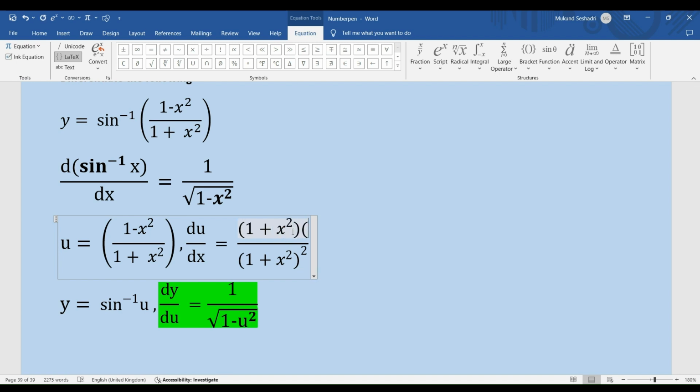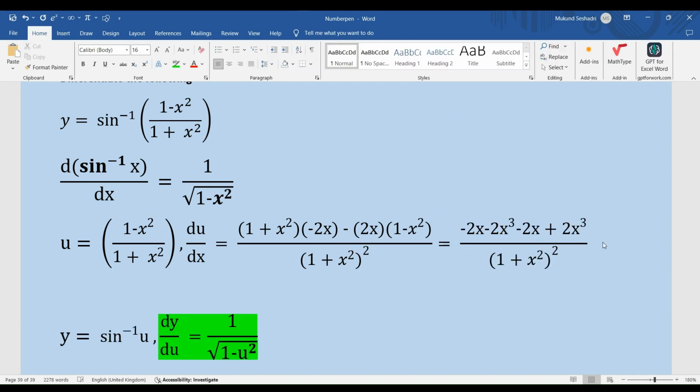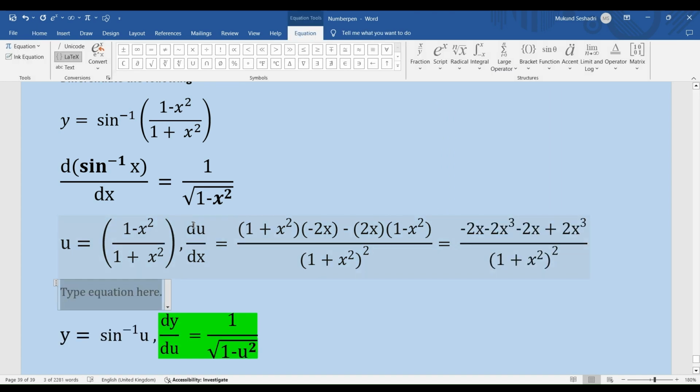And then I differentiate my numerator. d/dx of 1 minus x squared is minus 2x. I have a minus, and now I differentiate what I have in the denominator with respect to x. d/dx of the denominator, which is 1 plus x squared, is nothing but 2x, and then I write my numerator as it is, which is 1 minus x squared, right? So this is what I get, and this leads me to, let me move to the next step to avoid confusion and rewrite my du by dx, right? This is what I have.